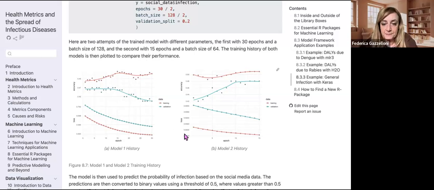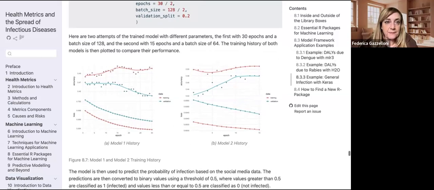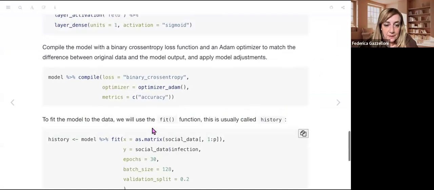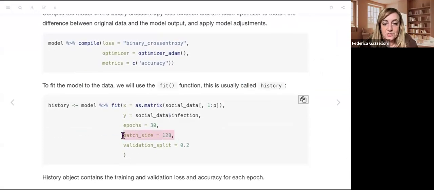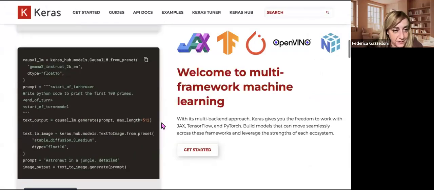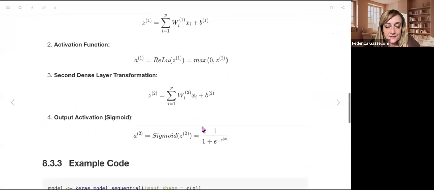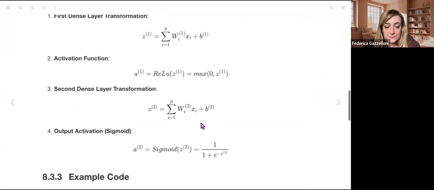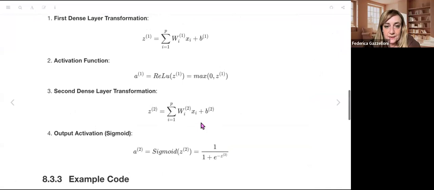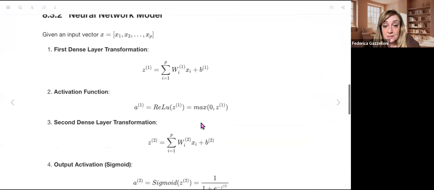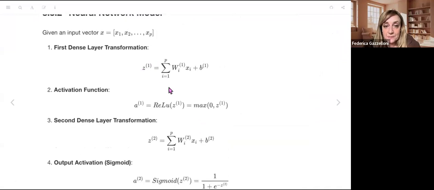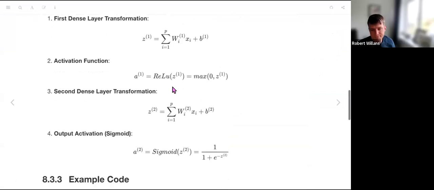What other parameters? And even the batch size. You can imagine that you have this. I don't have any other mathematical formulation that I've shown here, just the simple ones.